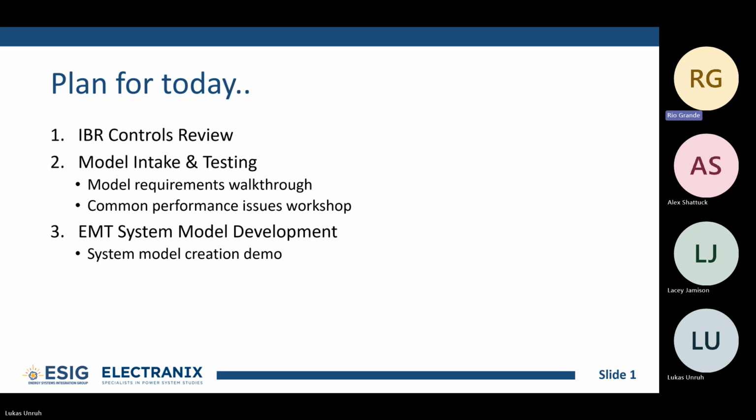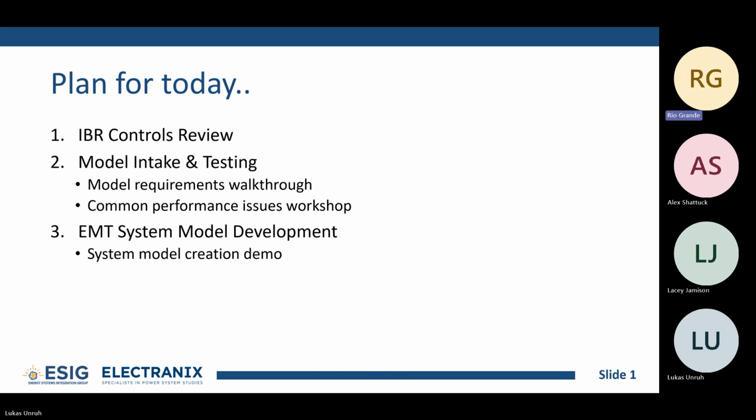I've worked for a consultant for the past 10 years, and we've been in the trenches of EMT studies, EMT model testing, and so I'm going to be speaking from that perspective, getting a little more into the nuts and bolts of how you actually go about performing model testing and EMT studies.